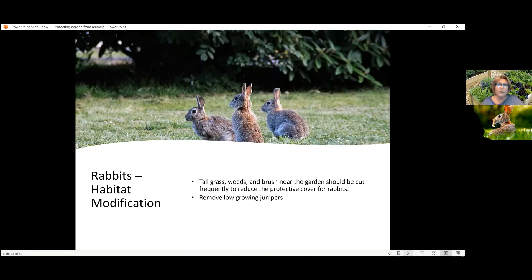One of the more challenging ones is that a lot of people do dry stack rock walls as an ornamental. But rabbits can go through some of the little gaps in the rocks, build a den in there, and that's really difficult to chase them out of. But habitat modification is really the thing that is going to go the farthest for keeping the rabbits from deciding your yard is the best yard.